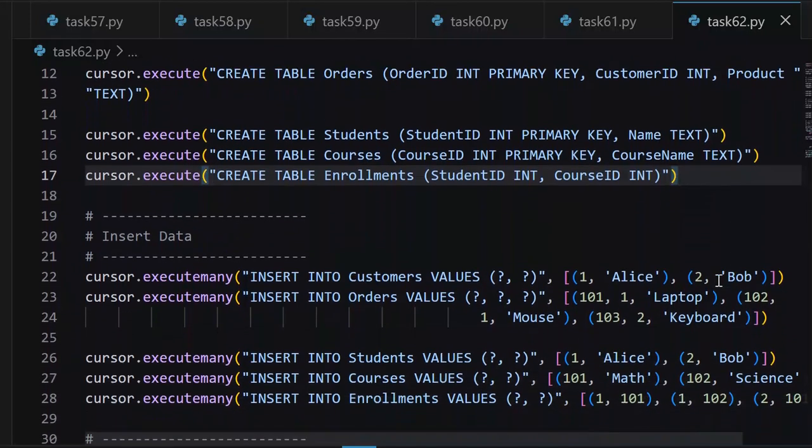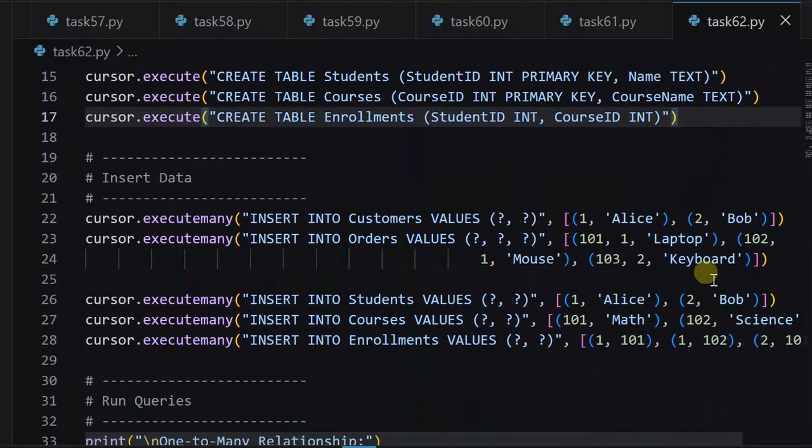Then we are going to insert the data. For this, cursor.executemany inserts into customers, and the values are here. So we insert multiple rows into the customers table. Executemany inserts many records at once.